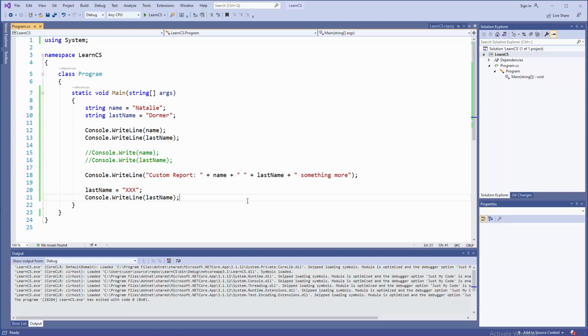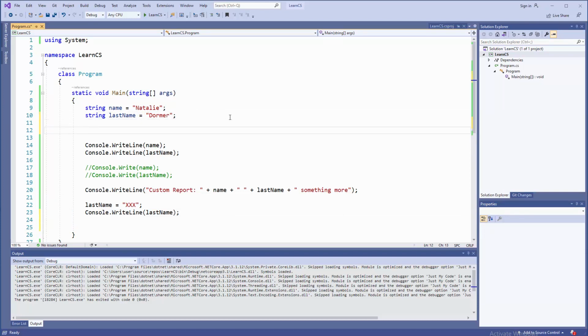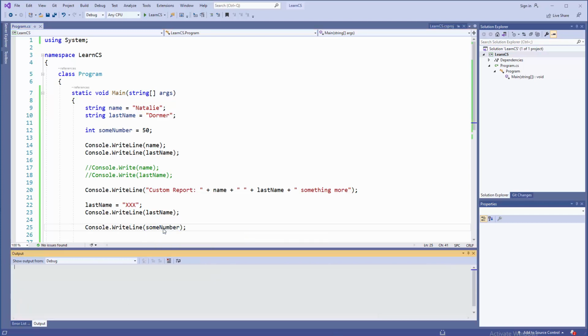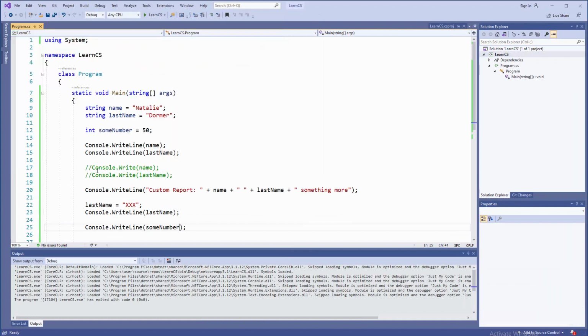Okay, what about numbers? Can you define them down there? Yes, but a better idea will be to define them at the top of your script, of your program. Well, the numbers are not characters, are not strings. So what is the data type? Well, it is integer when we talk about whole numbers. So let's give it some kind of name like some number, pretty much self-explanatory, and that thing must not be surrounded with quotes because it is a number. You're gonna use quotes only when we talk about characters: single quotes for individual characters, and double quotes for strings. So let's use this thing down there. I'm gonna just grab this to save time, and we are printing some number. F5, and you will see 50 down there. Cool, that works. What's next?